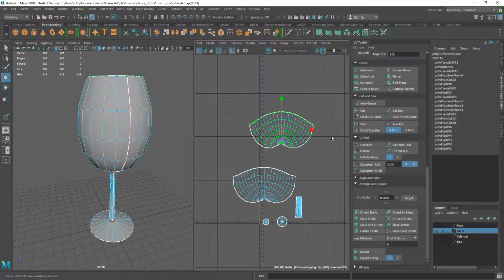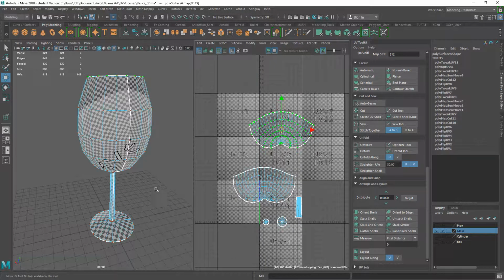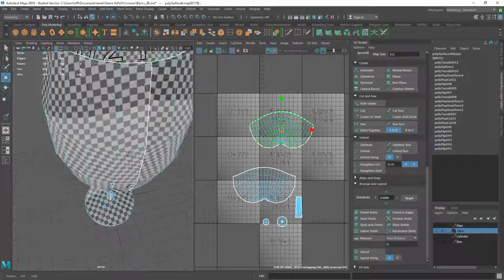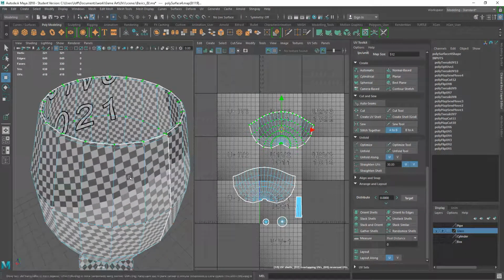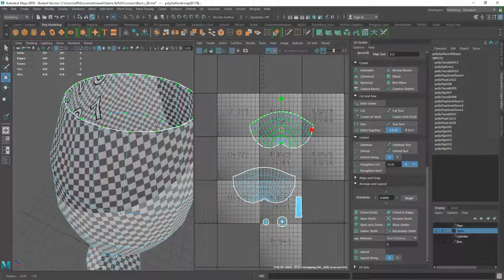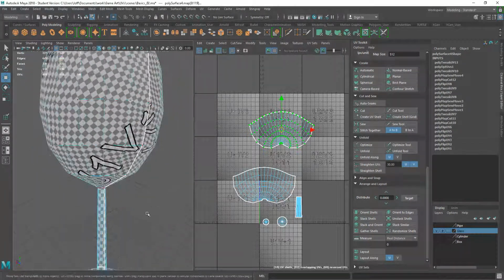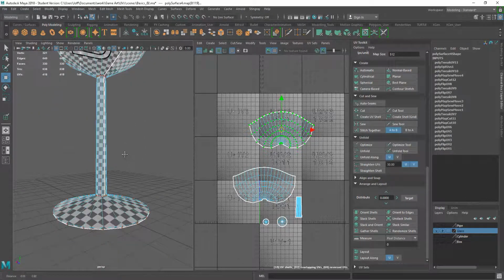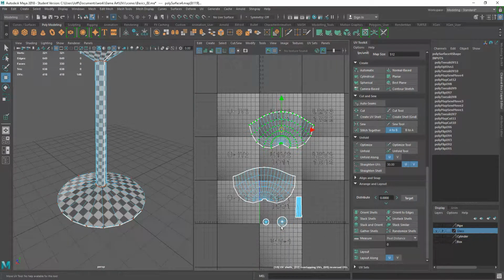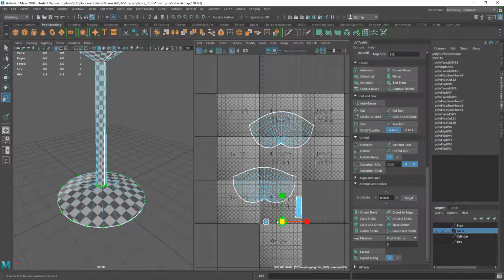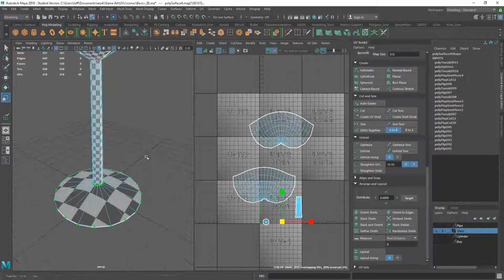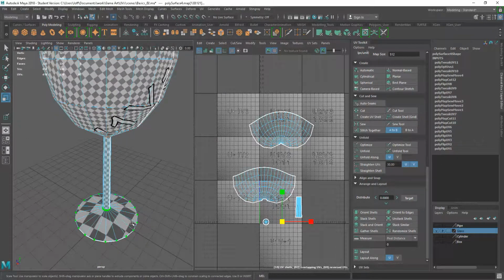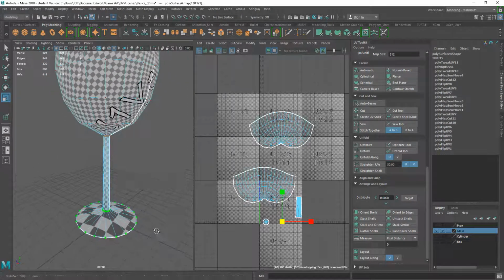Another thing that we need to consider is the distribution of our checkerboard over the mesh, so our UV layout. So this is to do with our texel density. So if I click the checkerboard on right now, I'm just looking at the checkerboards over this, and I can see that actually inside this, the UVs are a little smaller than on the outside. So they're quite even sizes, but let's just break this even more. Let's just grab this down here and let's just scale this to resize this. So there we can see we're getting a lot less texel density on the base of this glass than we are the rest of it.